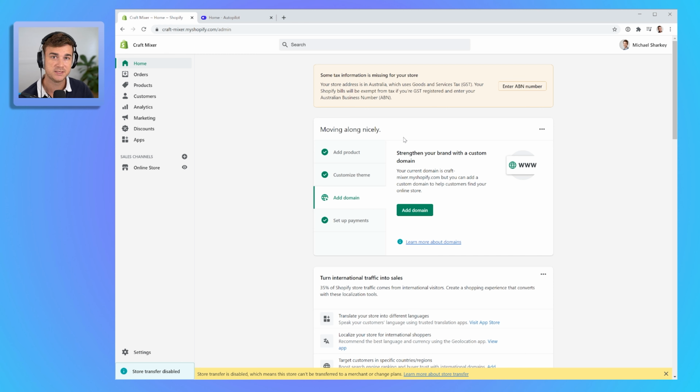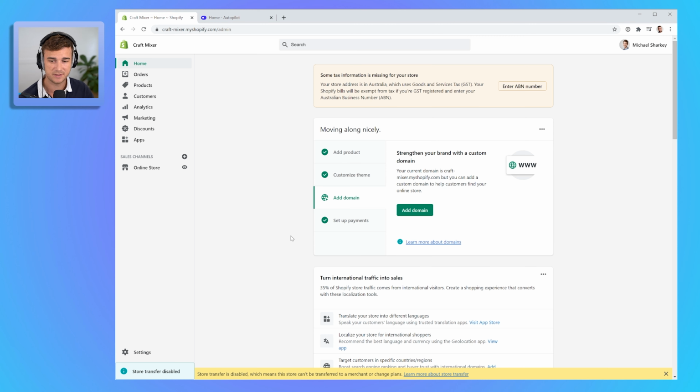Before we jump into Autopilot, there's something we need to take care of in the Shopify account itself first, because we want to set up emails that will email a customer after they abandon a cart. But Shopify actually already does that in a really basic way.